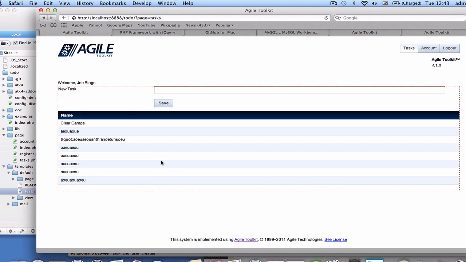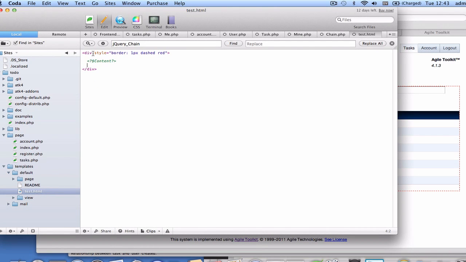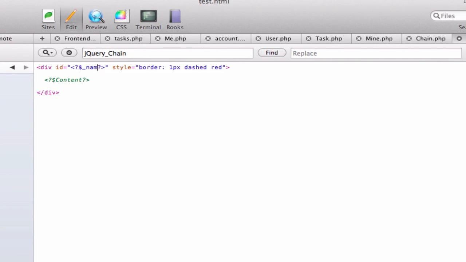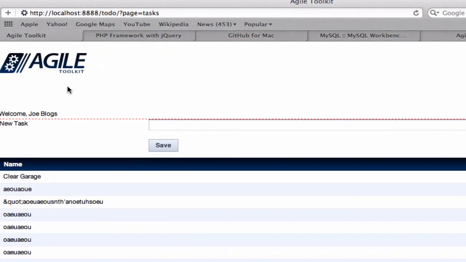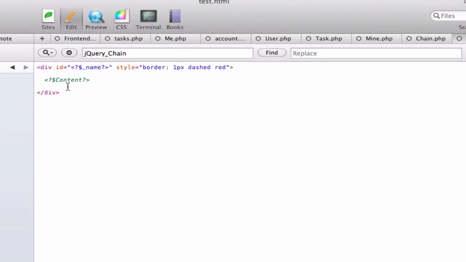So I'm now using standard elements and putting them inside a view with my own template. One thing which is really suggested to add is ID equals name, like this. Otherwise, you won't be able to bind any JavaScript.